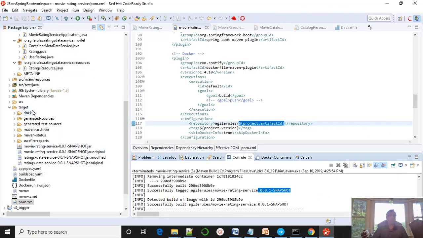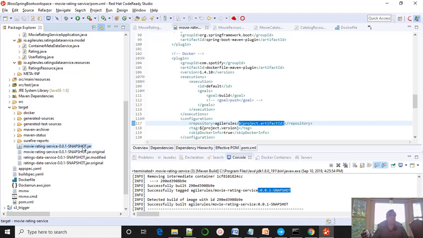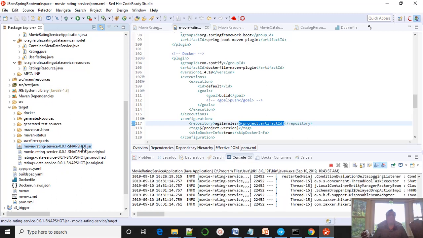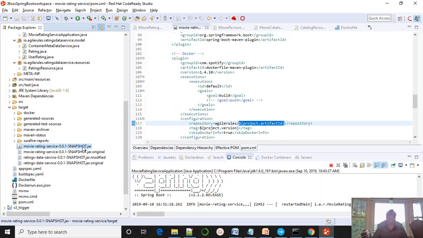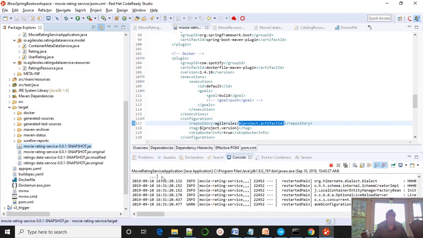And if you see under the target, there is a jar file under this. Exactly, this is the jar file. This jar file is a little huge because it has all the dependencies too. See, that is why the jar file is huge. Correct. When I double click, it's running it as an application. Basically, that's what it's doing. It's an executable jar file.